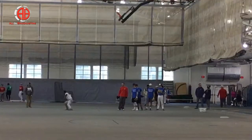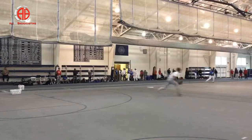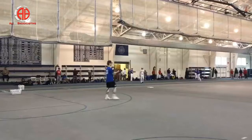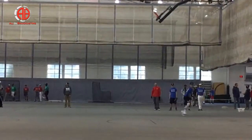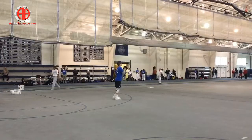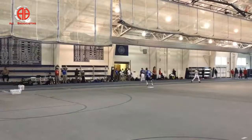So Rod, if you're telling a kid that's coming to this camp, what you would like to see them do here? Well, I think in an environment like this, especially if you're indoors, take your time a little bit. It's a real fast surface, to say the least. So, you stay under control. Let the coaches see your hands, the basic stuff, but also be able to show off your arm a little bit. But sometimes younger guys, they like to rush a little bit and get a little excited.